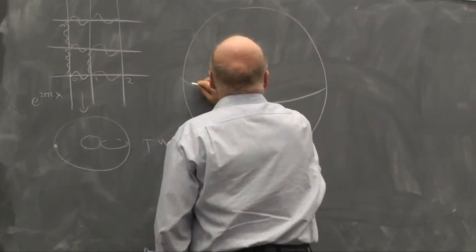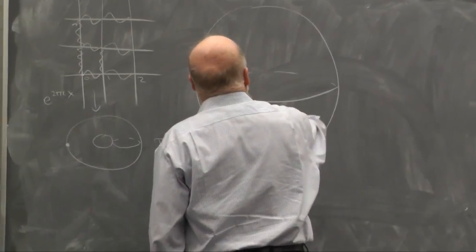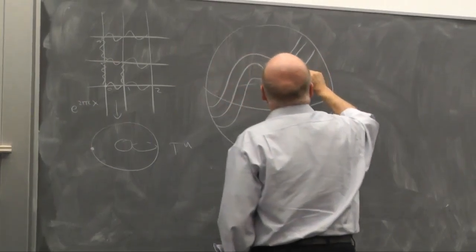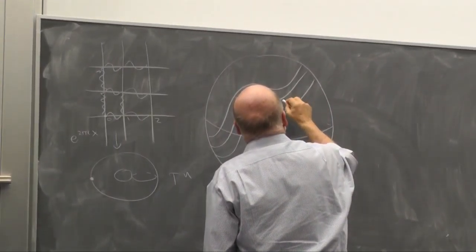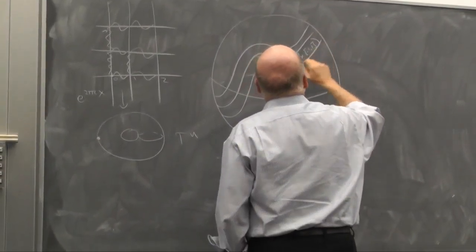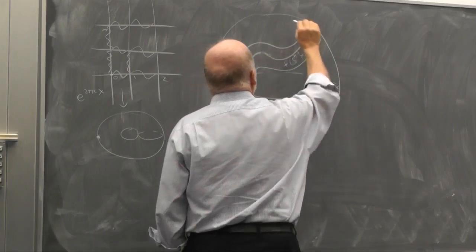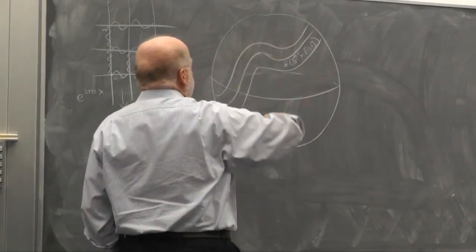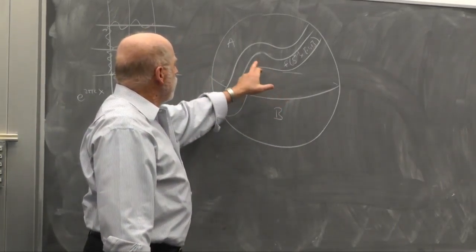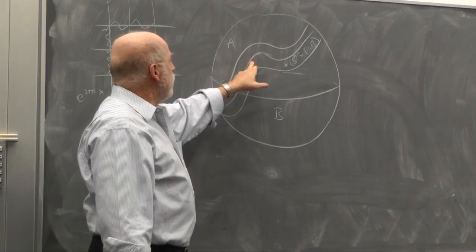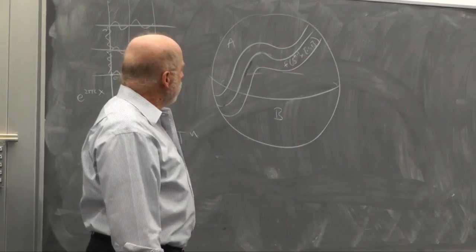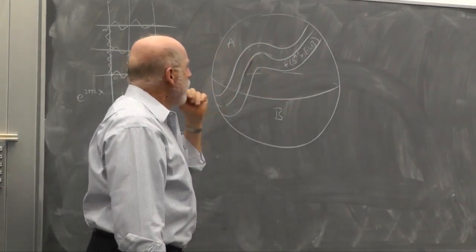We have a sphere, and then we embedded, the way I tend to draw it, an F of S^(n-1) cross [-1, 1]. That's what this strip is, and it goes around the back. And then it has two closed components, A and B. And we showed that F restricted to the S^(n-1) cross 0 extends to a homeomorphism of the whole sphere, or in other words, each side is a ball.